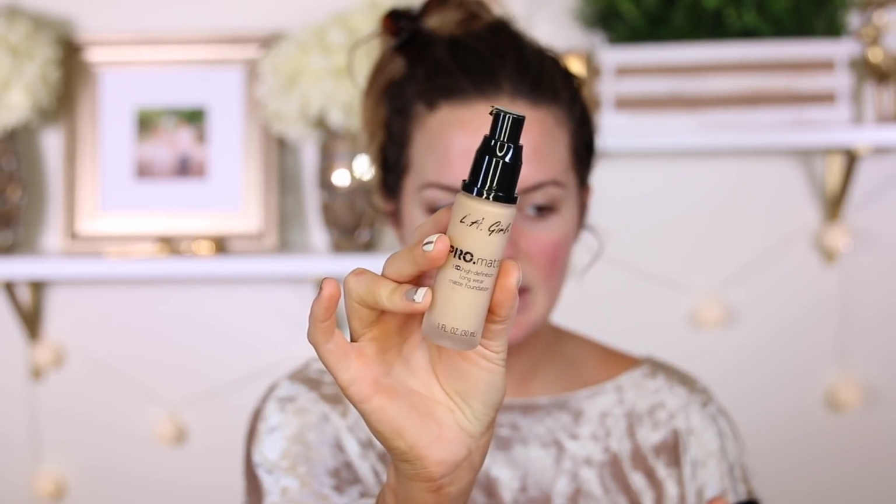So today I think I'm going to be medium beige. This is what we're just going to rock today. I do have a little bit of a tan. I could probably go with light tan, but it might be a little dark, so we'll just see when I put this on my hand. It just has a frosted glass like this. I believe it's $9 to $10 depending on where you get it. They do have more colors. Last I checked on LA Girl, they have more colors on their website than they do on Ulta.com, and this is the color right there. That might be a little light, so I'm going to take just a tiny bit of light tan and put that in there like that.